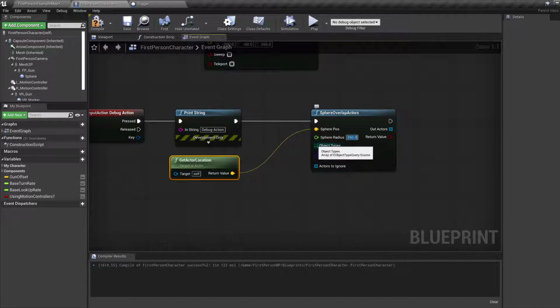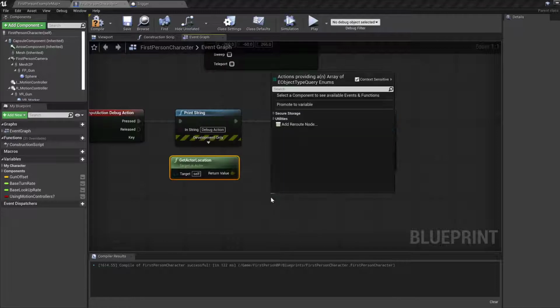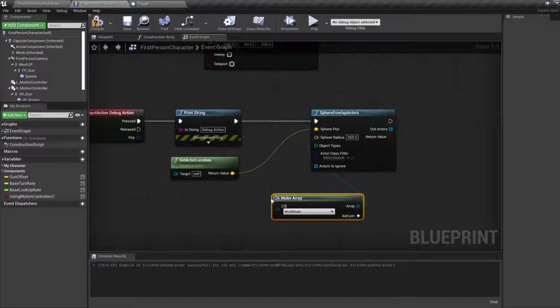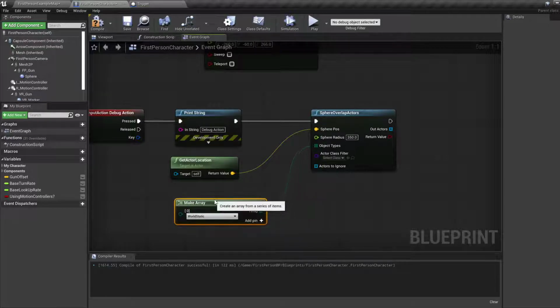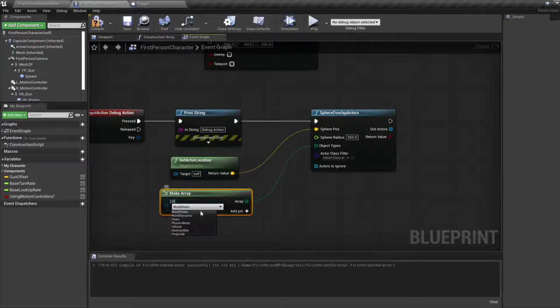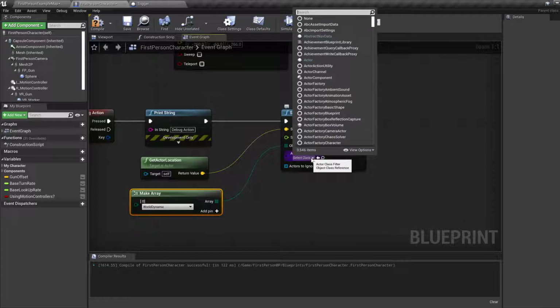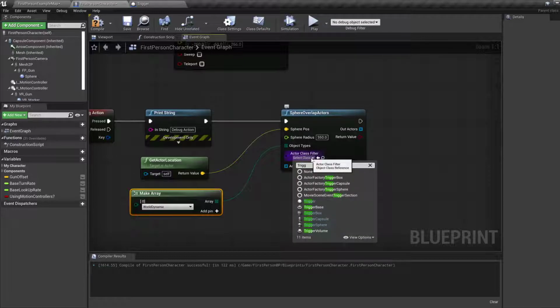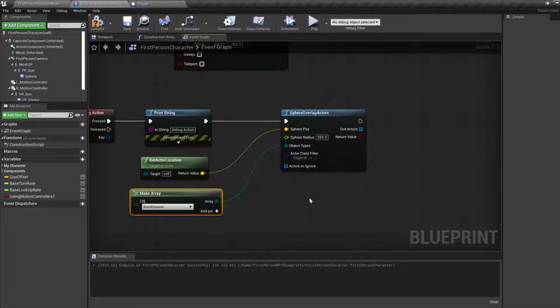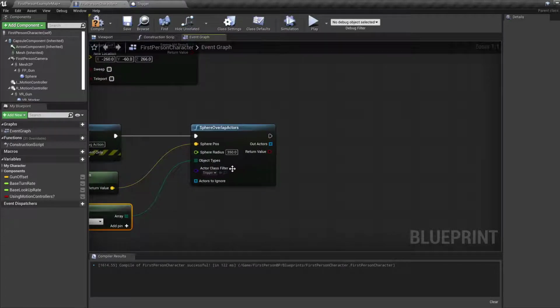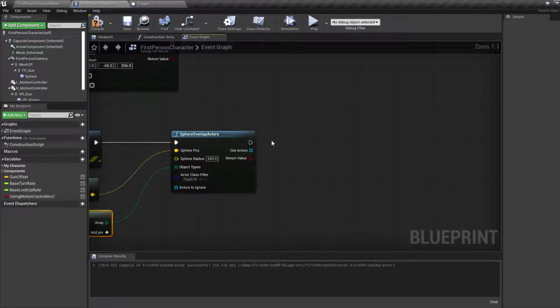Object types, we're going to drag a pin from that to create an array, and that array is going to have just one element in it, called world dynamic. Actor class, we want to add interaction with just the trigger type. So if you type trigger, that will filter by that class.